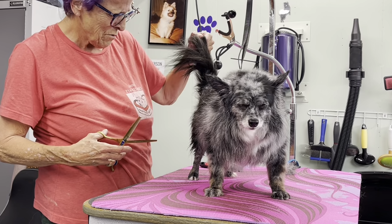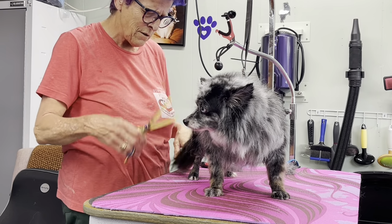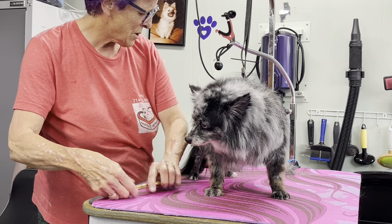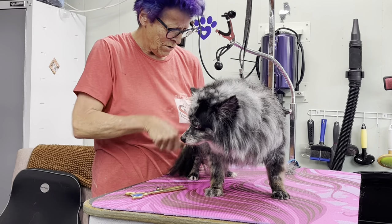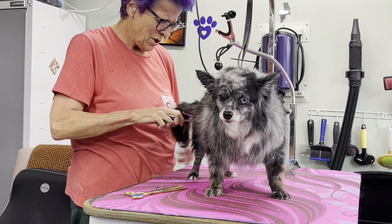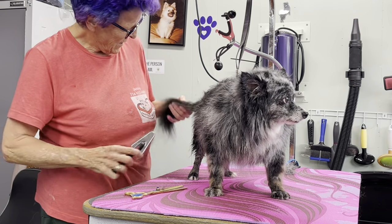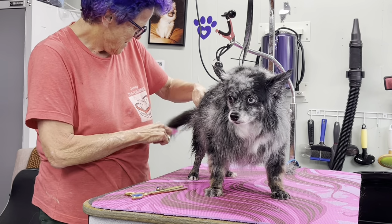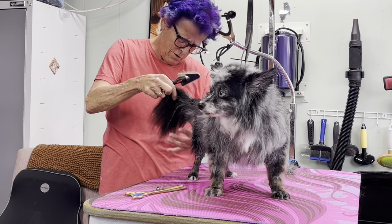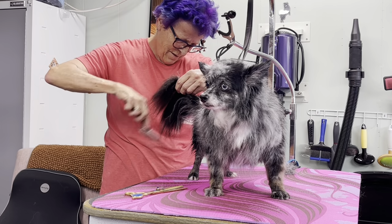Using a Prima Bandy system. This one is about the only one I use a straight edge on. I'm going to comb that down. I might even just use the blenders. Let me try that, because I don't want to make it look all clippy, choppy, crazy. But she does need just a little bit off. So that's the end of her tail.